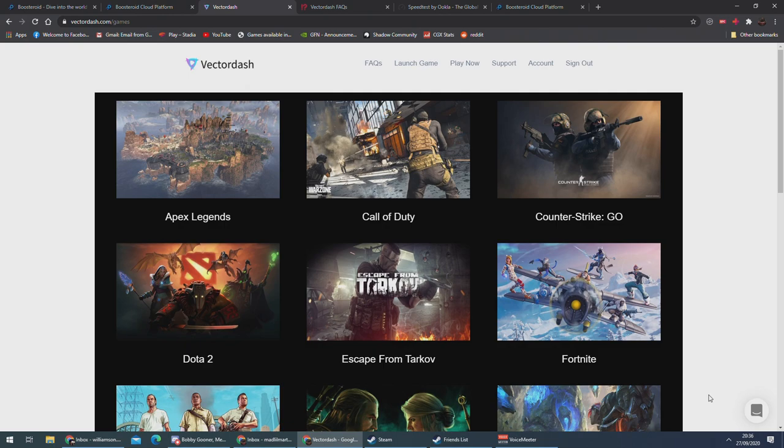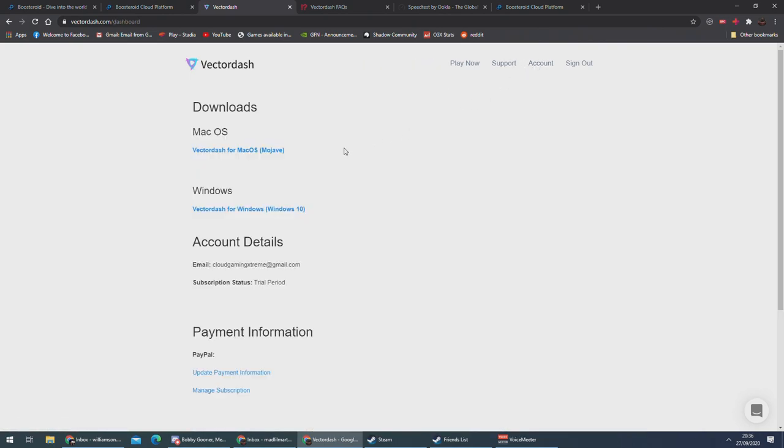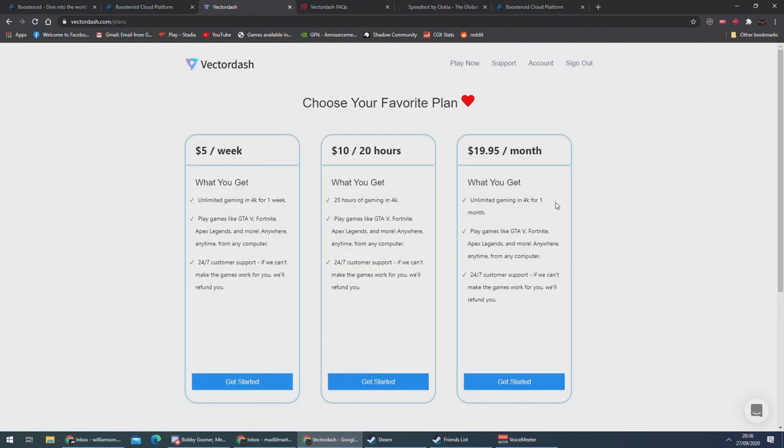PC and Mac are supported using the Parsec client, but iOS is not. Android can be, but there will be no TV support here. However, Parsec does support 1080p60 and 4K60 as well. There's no wait time, as it's just a sign up and play, but it is a bit of a strange system overall.